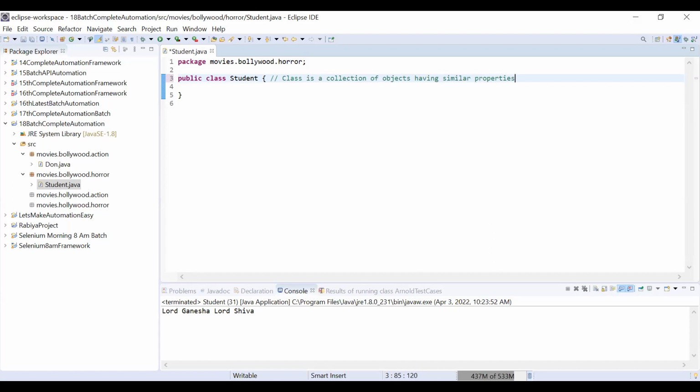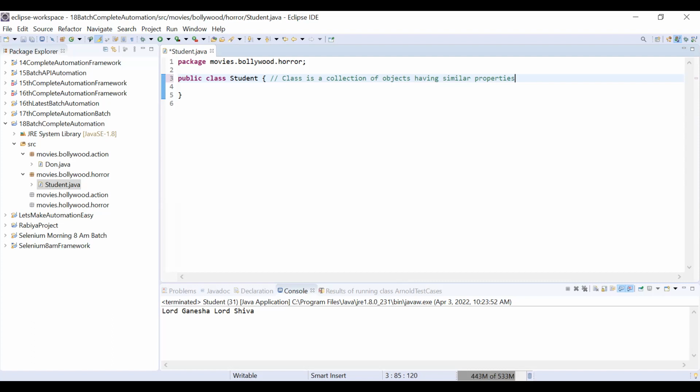So now he understands. He will ask you, can you tell me what is class? You will say, sir, yes, I can tell you. Class is a collection of objects having similar properties. And you stop yourself. He will understand, oh, everybody is telling me this definition. So how are you different? Tell me what you understand at the time of creating a class. What things come to your mind? You simply open Eclipse and right click, Java class, or do you think something different from it? Now tell me, anybody can explain?